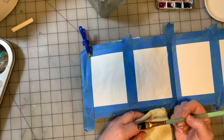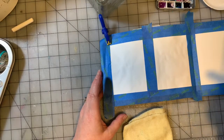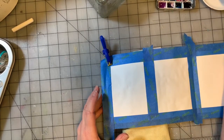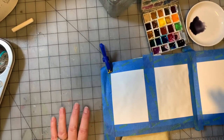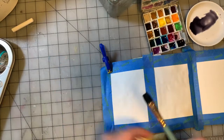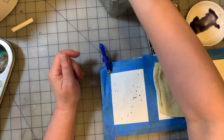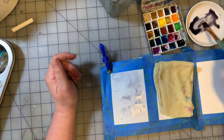Because of the inspiration photo, which is kind of a rainy city scene, I'm going to start with getting some of our neutral tint, which is like a gray. Probably helpful if you could see what I'm doing. So we're going to start with a watered down gray. I'm going to add some extra water to that and just flick some. We're going to try not to get it on the painting that we haven't done yet. And then I'm going to go in with some water, blend some of it around, flick some more.